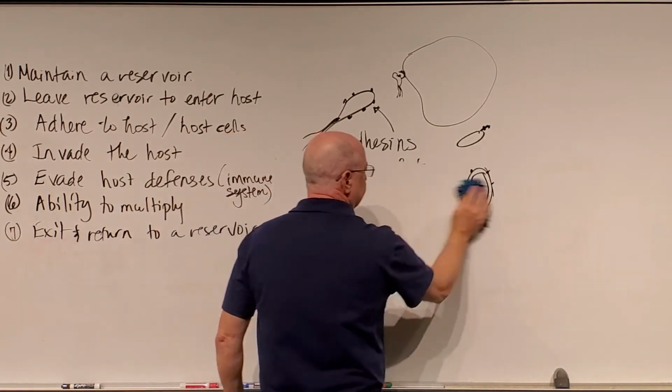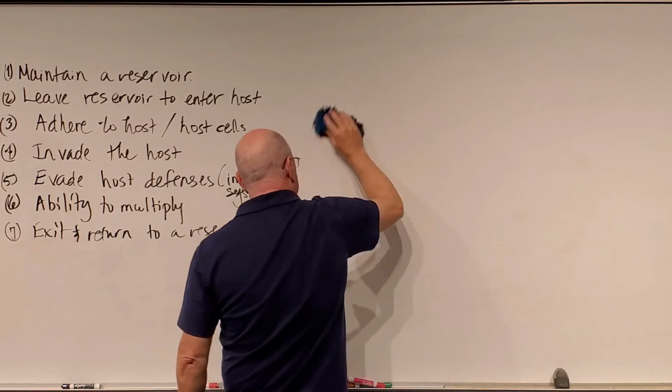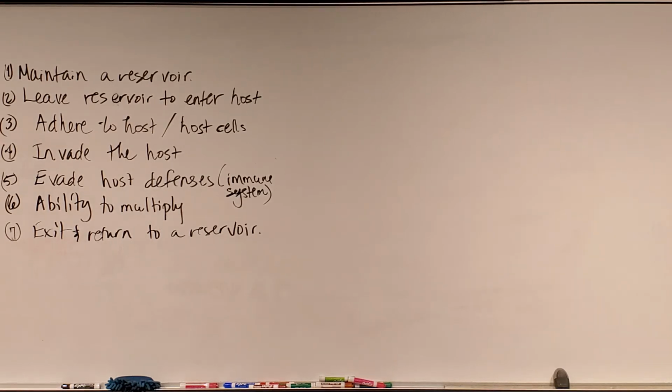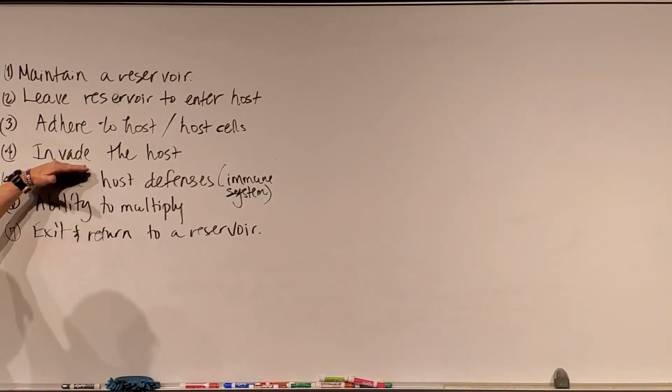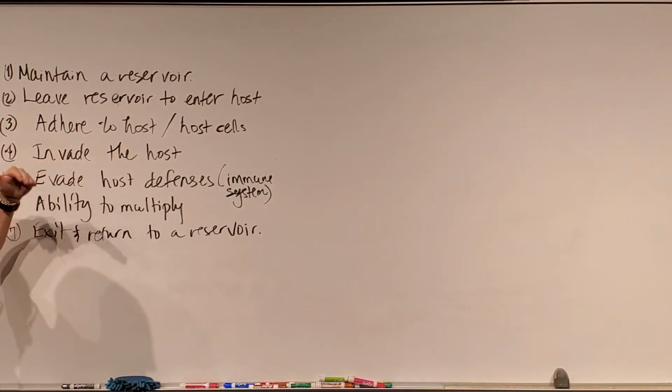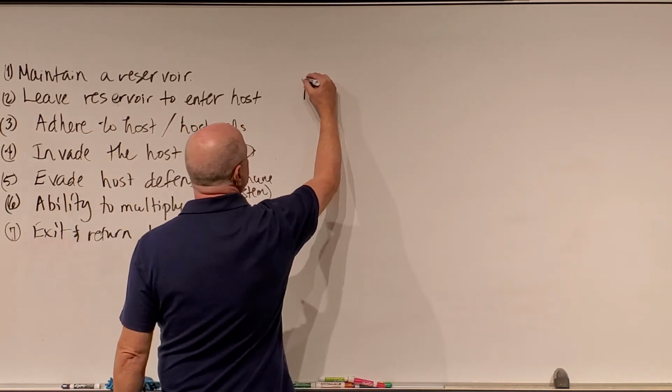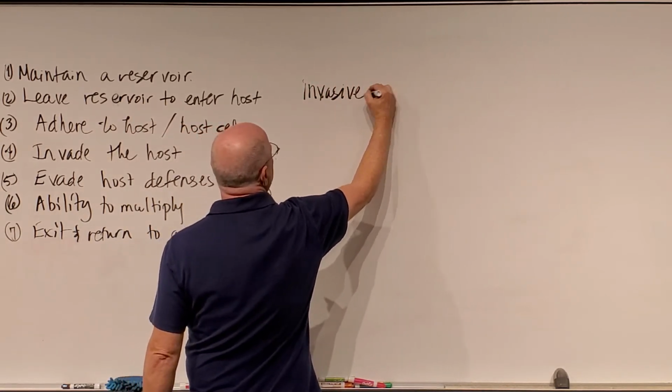Now, let me see if I want to go into any more detail on this. I don't think I do. We can talk about a few other things, but that's really one of the main topics. I don't want to go into too much biochemistry of this stuff, the type of bonds that are formed. But once they adhere to the cell, then the invader has to be able to invade the cell. The pathogen has to be able to make it inside the cell or inside the tissue. And once they penetrate deep into body tissues, we call this an invasive pathogen.